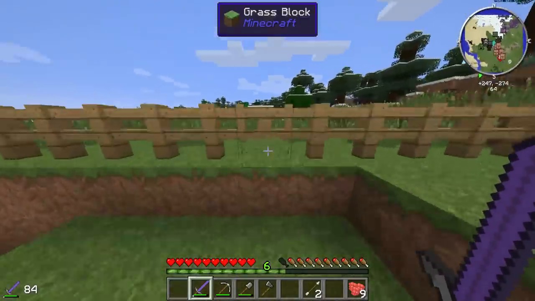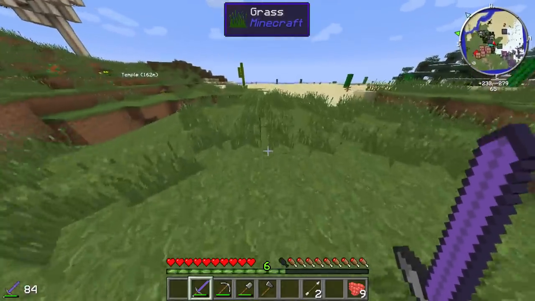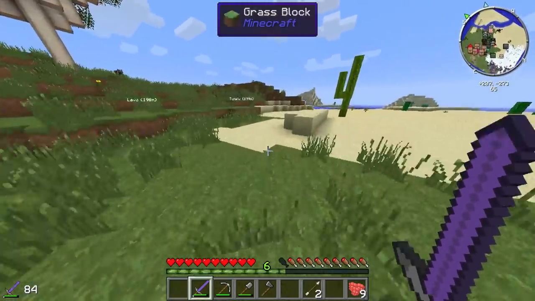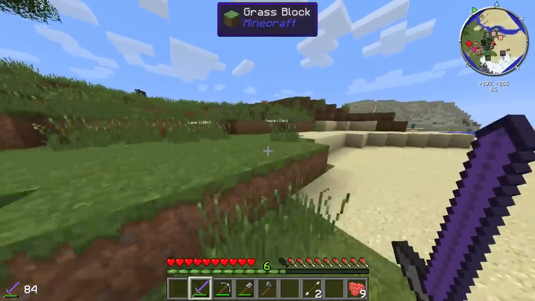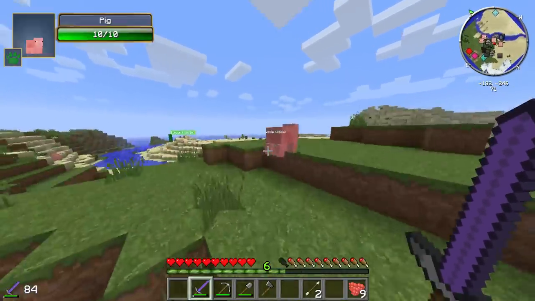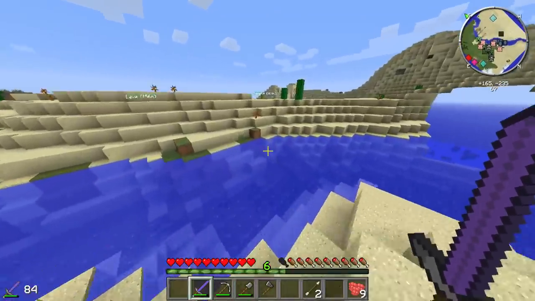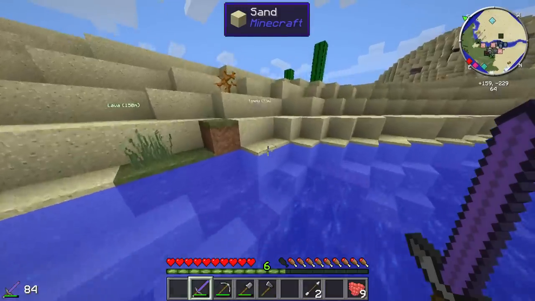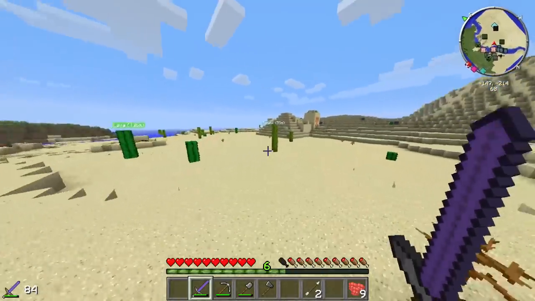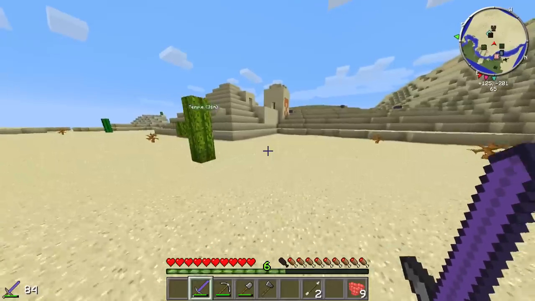Where's the sun in the sky? That's midday. Plenty of time. So we're going to go and figure this out, see if there's any magical goodies. Hello, pig. Oink, oink. Well done. Just for being a pig. See, we're in a good mood today. Always. Okay, so. Here's the temple.